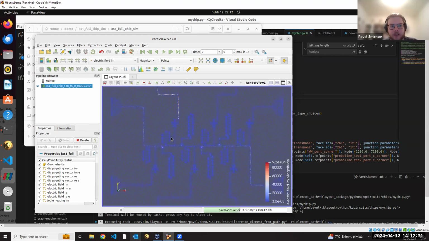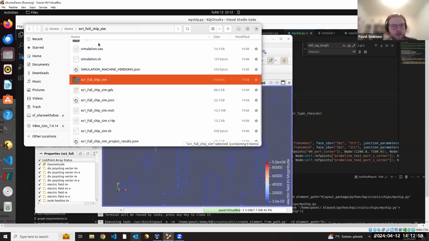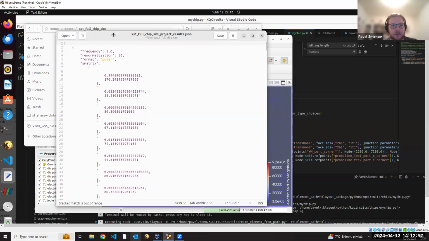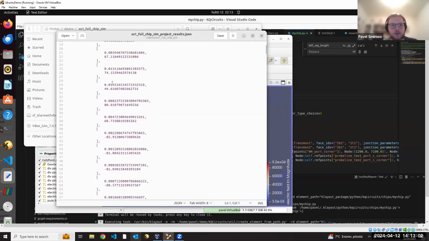And so I guess here we sent a signal to this readout that reads out all the qubits that are connected to the probe line. And I think there was one drive line that was activated as well for this qubit. But the more data-driven results can be read from this project results file here. It will show you this S matrix and all of the values that are needed for this.